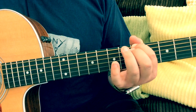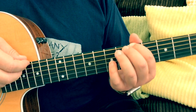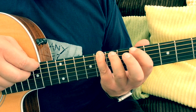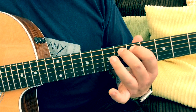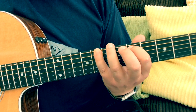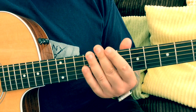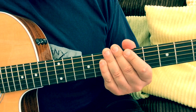It doesn't take long to be able to do that if you pay attention to it. Another thing we talked about was alternate picking, where you pick the first note down, the second note up, and go throughout the scale doing that. It's a little bit harder with this scale because we've got those extra notes in, so you get down, up, down, up going through. Practice that going up and down the scale.